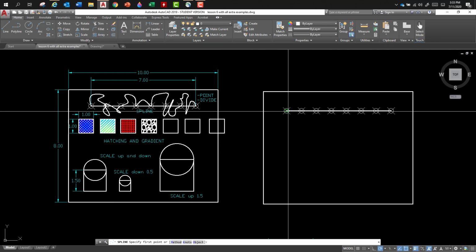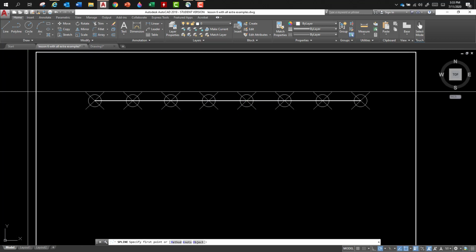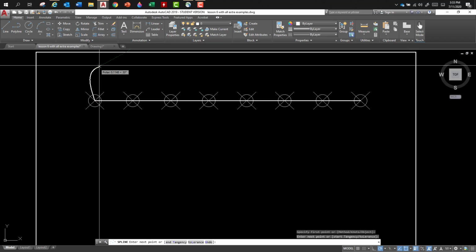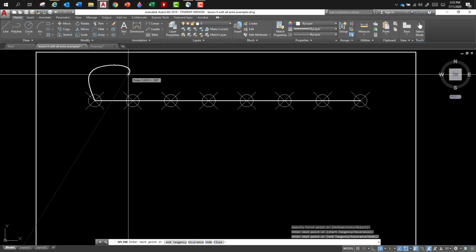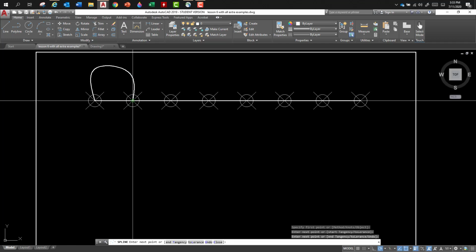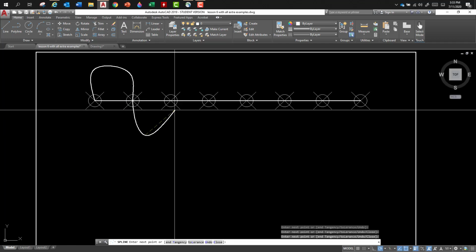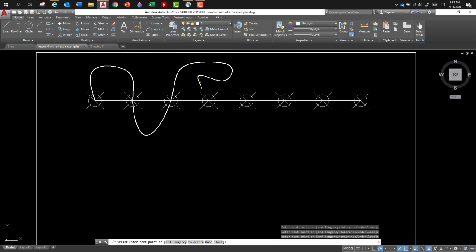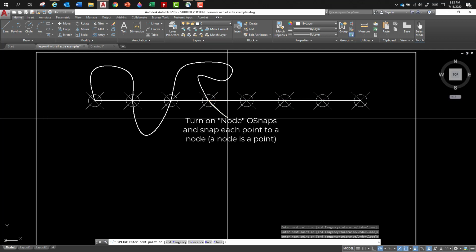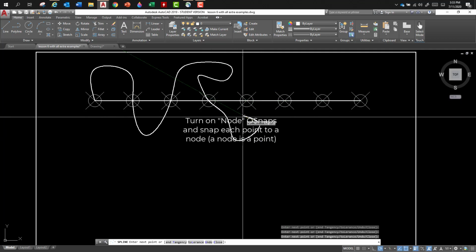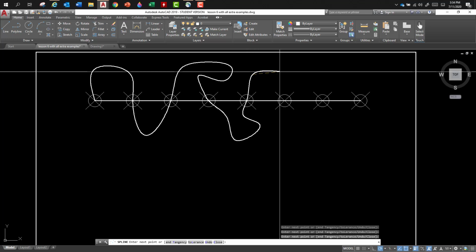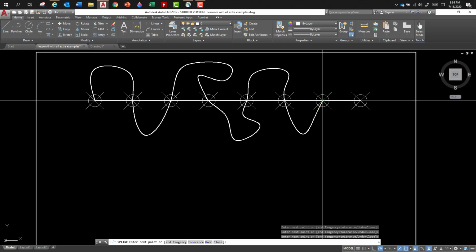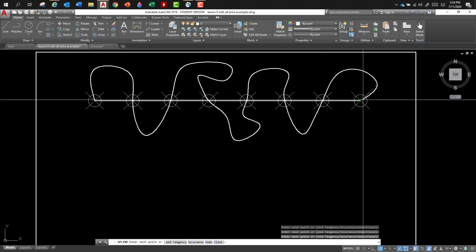I'm going to click on that, zoom in, and snap to these nodes, and a rubber band, a really wiggly line, is going to form. This is a spline, and I can establish it in these places. Let me do one click there, and now a bunch of clicks. I'm clicking each of these spots, then coming down here to do a couple of interesting things. Just have fun. You don't have to follow what I'm doing. Just make enough things so we can manipulate this in a second. A couple more, and finally end here.